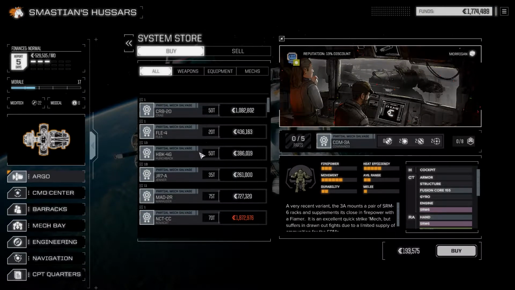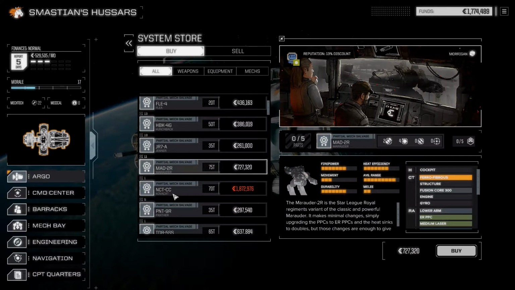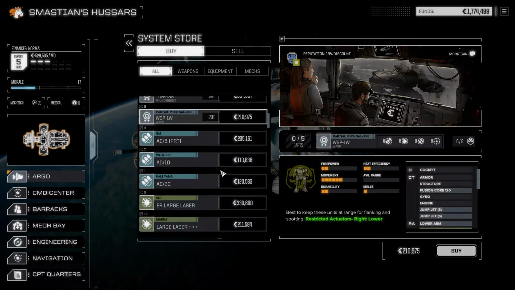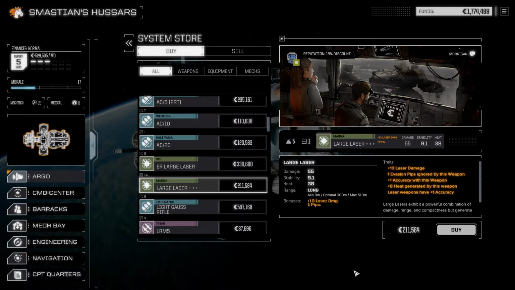Okay, a bunch of parts we're not interested in. A Marauder. Okay. Standard Thunderbolt variant. Okay, none of those interest me. Large Laser Triple Plus. Okay, plus 10 damage, 1 evasion ignored, plus 1 accuracy with this weapon, on top of the plus 1 laser accuracy, and it generates plus 8 heat. I'm going to purchase it.